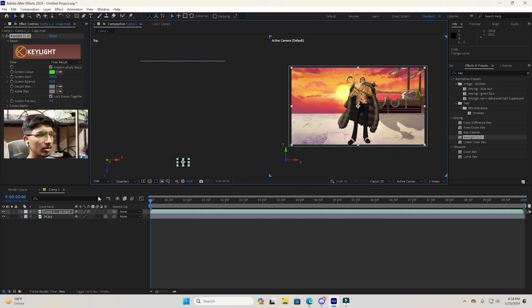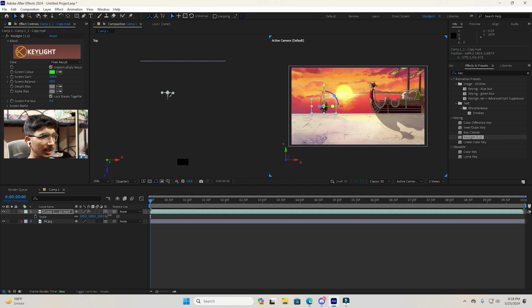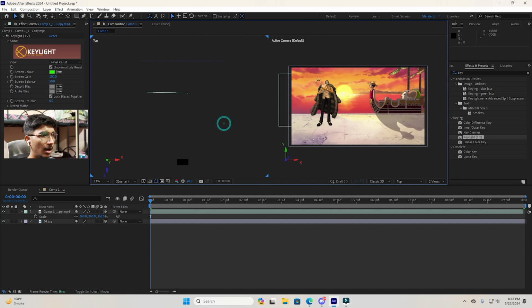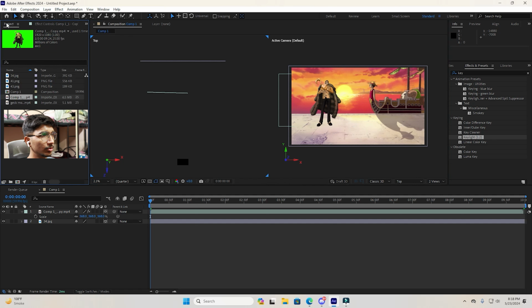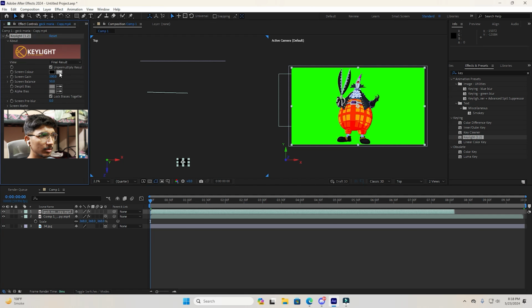Okay, so now I am also going to make this a 3D layer, putting it here, going way more back, now flipping this, rotating, pressing scale, increasing it, yeah, something like this. Okay, now I'm also going to use this Gecko Moya. So same thing, Keylight, drag and drop, just remove it.